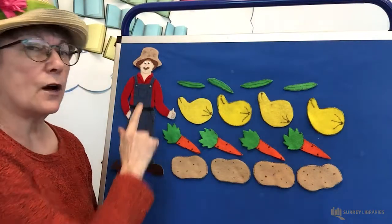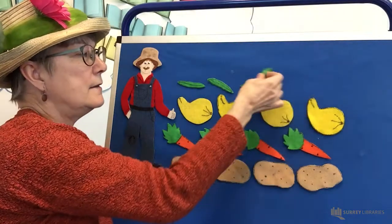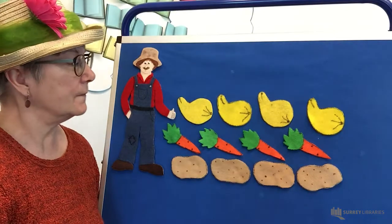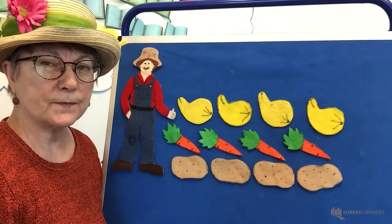See the happy gardener coming out to pick them. One, two, three, four, off they go. Now these yellow things are butternut squash.